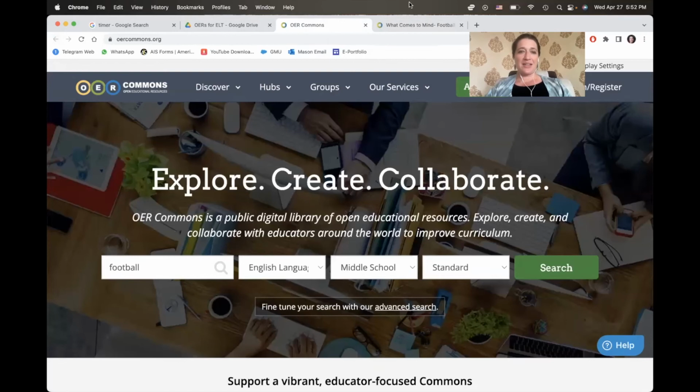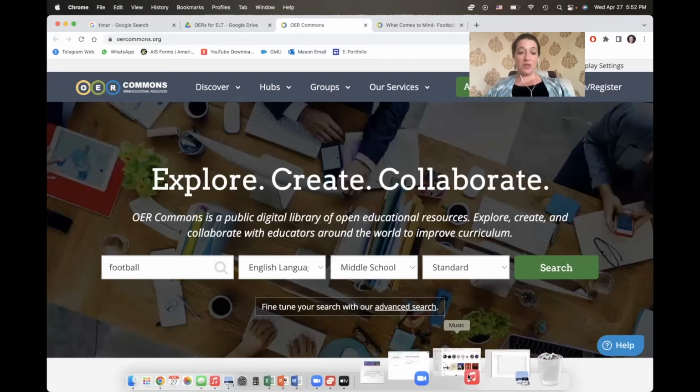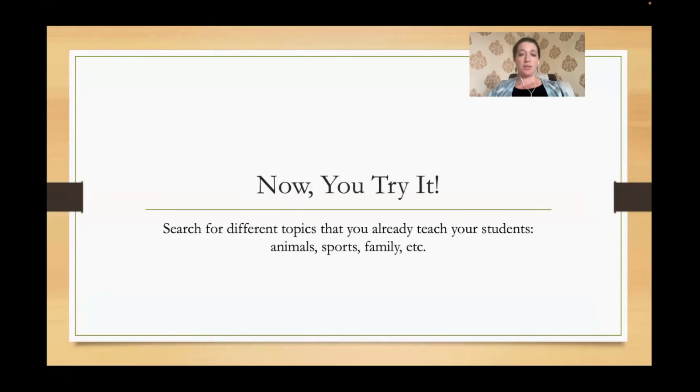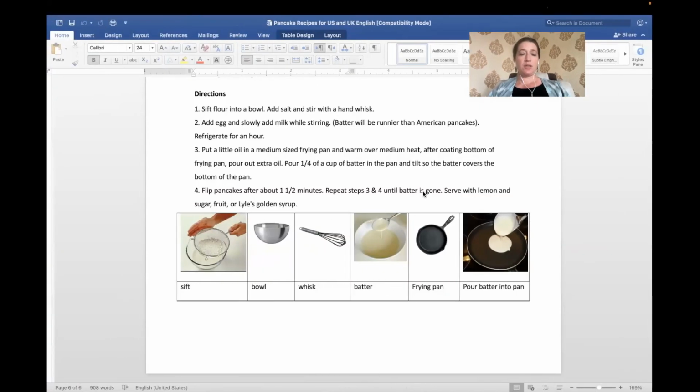All right, what about somebody else? What is a topic you think that would be useful for your students? All right, Dilifers, what do you think? What topic do you think I should look for? Symbols? What kind of symbols? Symbols of countries. Okay, yeah, let's see. Let's see what we can do here.